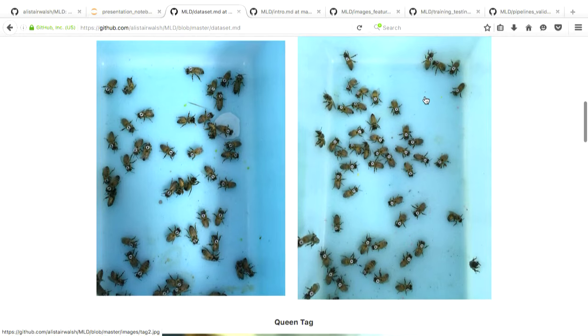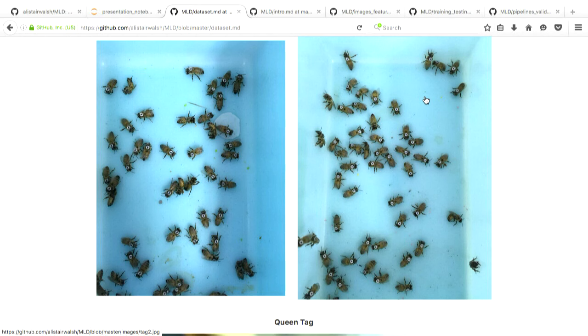Here's some bees. We have a control group and an experimental group. Jack does mean things like feed the experimental group caffeine just for kicks. No, it's actually really serious research. He's not being mean to the bees. And in each hive, there's a queen. So we have different tags for the control group, the experimental group, and the queen.